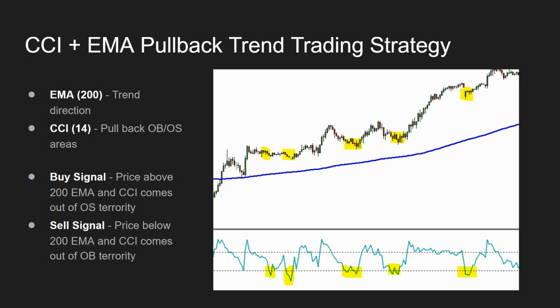So if we go into how this EA works, the framework of this is going to be pretty similar to the RSI and stochastics video, where the actual bulk of the EA that's produced is exactly the same. So how this works is it utilizes the exponential moving average, which in the default setting is the 200 EMA. And again, you can tailor that to your liking, and we'll go into that inside the settings, but we use that as trend direction, so is price above or below the 200 EMA.